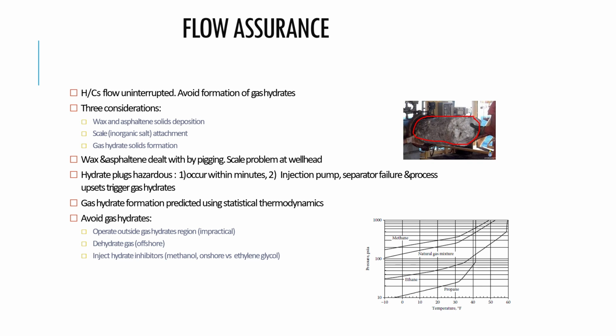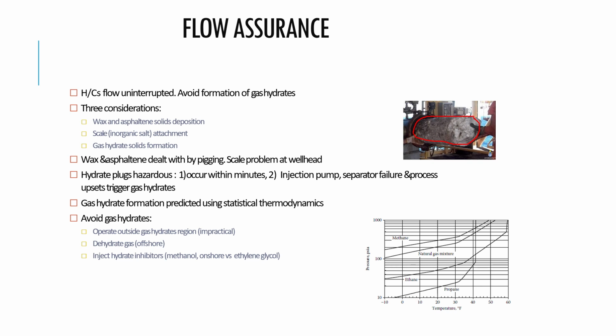How do we avoid gas hydrate? We can do several things. You can operate outside the gas hydrate region, which we will see in the next few chapters when we start talking about hydrate formation. We will specify a region in terms of pressure and temperature where, if I operate in this zone, I will definitely have hydrate formation, and if I operate outside this zone, I will not have the chance of hydrate formation.